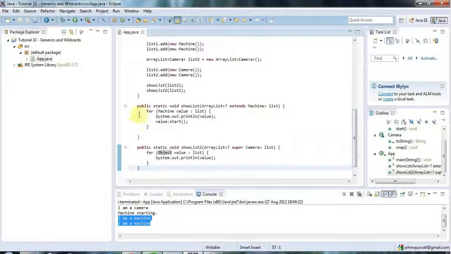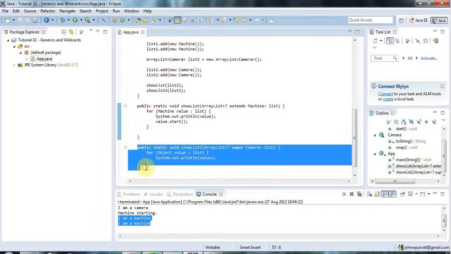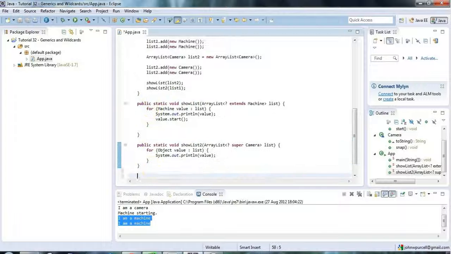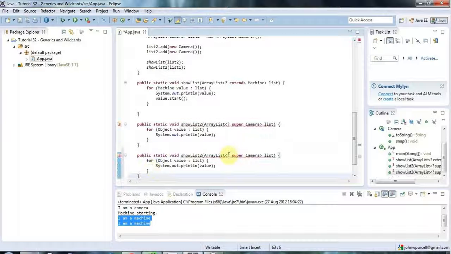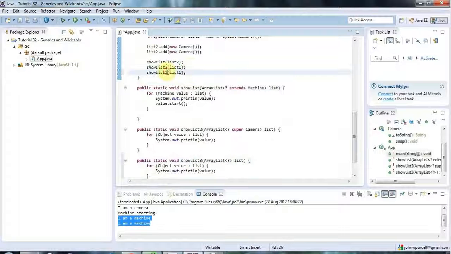And let's just for emphasis here, copy that and create a final version of that. Just use the wildcard by itself. So this code's going to be on caveofprogramming.com, and you can take a look at this and inspect it at your leisure if you want to. So that should work as well.